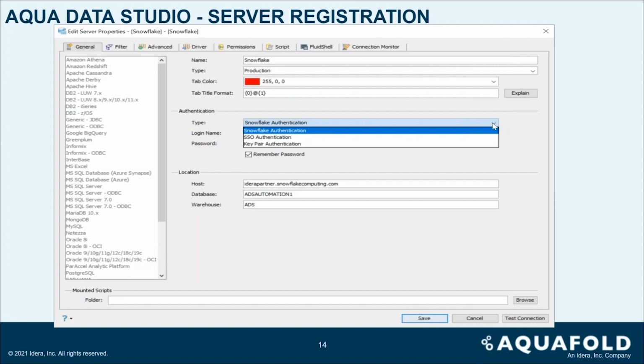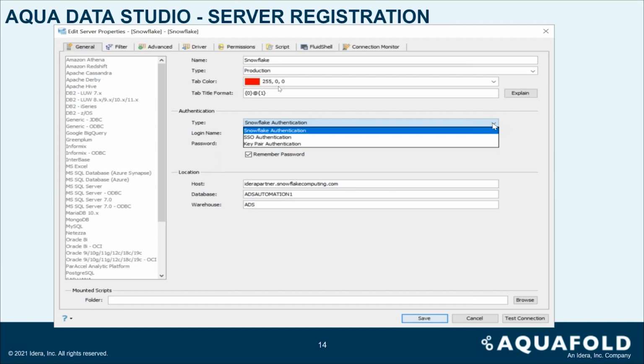So how do you register Aqua Data Studio in your server registration? Well, as you can see, you have these platforms over here, which is the 40 database platforms plus ODBC, Excel, and some things over here. I'm going to register Snowflake, as we talked about Snowflake. I want to specify it's a production database, and I want to color it red. Now, I'm a visual person, so I like to see the colors. You don't have to put any colors or specify it's production or any of this when you're registering it.